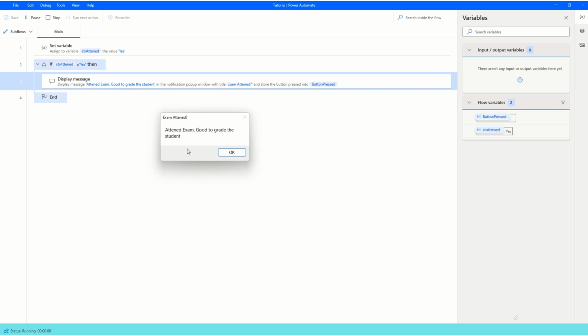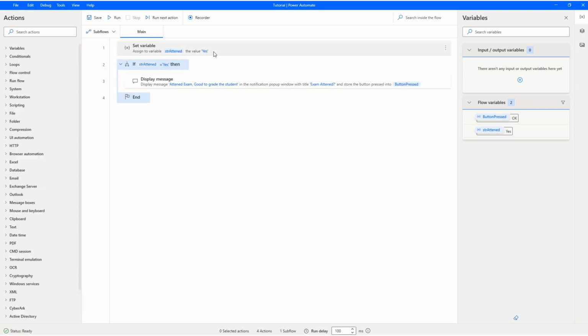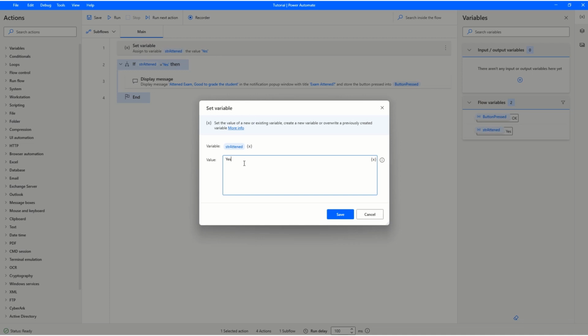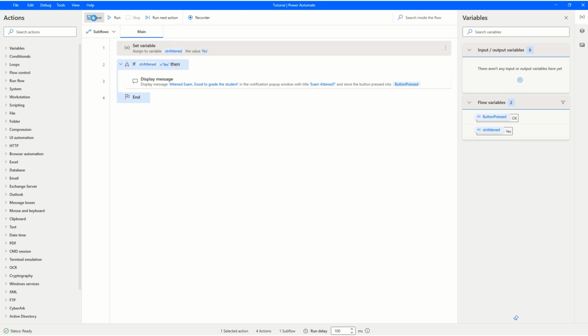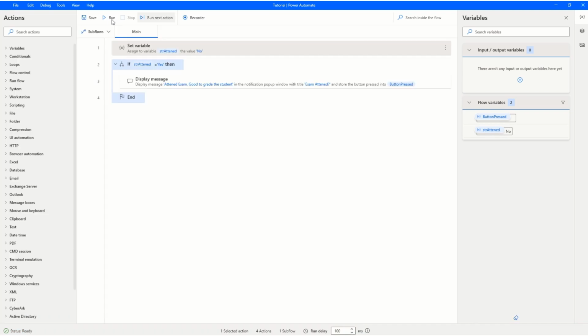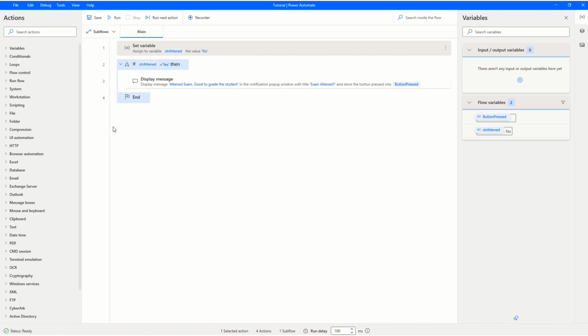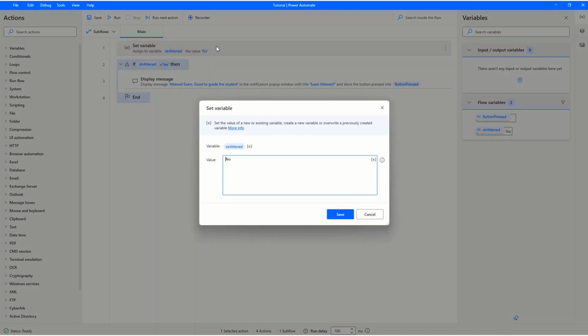Attended exam, good to grade the student. If it's no, then it's not going to display anything. It's going to skip the if statement and display nothing. Okay, it didn't display anything. So let's set this back to yes.